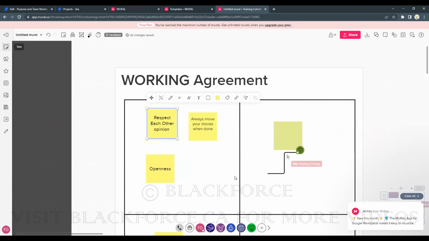I can see Ella, I can see a lot of people because you log in as visitors, so it's giving you different names here, right? Ladybug, different names, right? So I can see Muradeke. You document your working agreement. So after, let's say, you want to give them time for them to be able to document it.